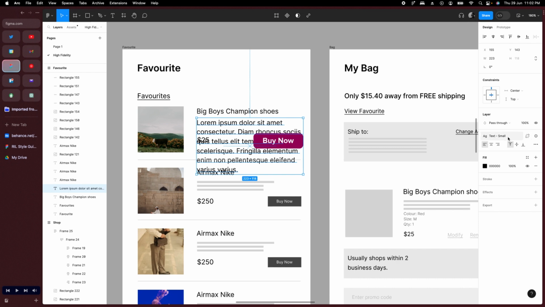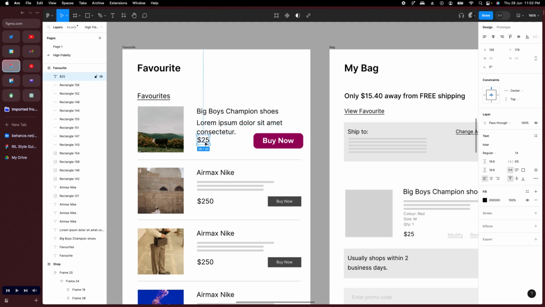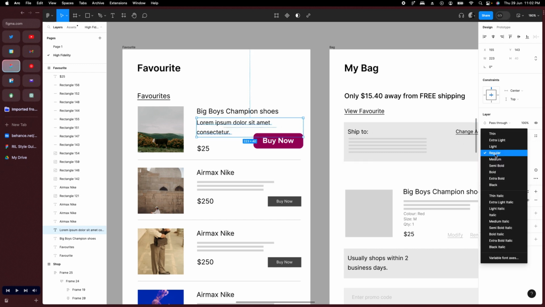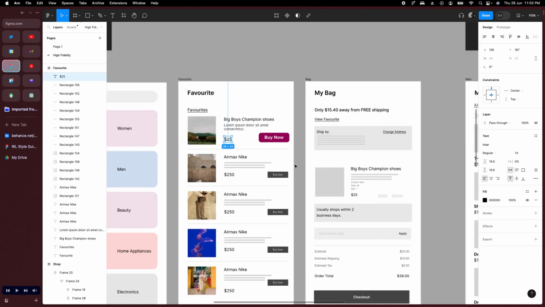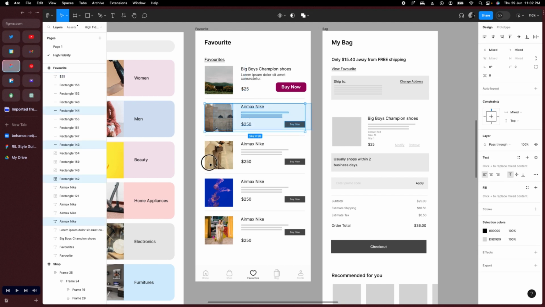Okay. And then I'll reduce the text size, or I delete some of them. Bring this down. Reduce the text size to something minimal. Put it on light. Yes, this works. So now that we have this one, I might likely just delete these other ones.